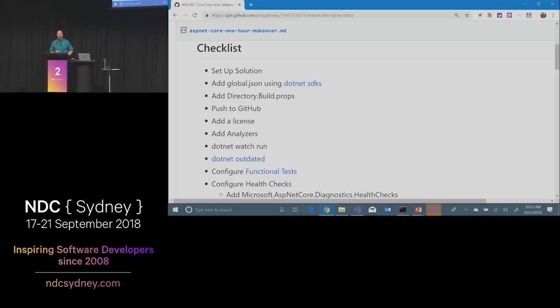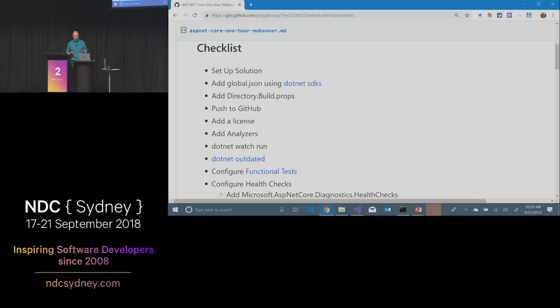Sound good? Just for reference, who here is way up to date on everything with ASP.NET? They've got ASP.NET Core 2.2 Preview 2 installed, all that kind of stuff. Okay, there's a few. Cool. Who here has basically no knowledge, like they'd be scared if they were told they needed to write an ASP.NET Core app? There's a few people, I hope. Good. Okay, so we've got a balance. Keep that in mind. If you're super advanced and you're wondering why I'm wasting your time, there are some people here that are new to this. And also, slow me down if I'm rushing through a bit.